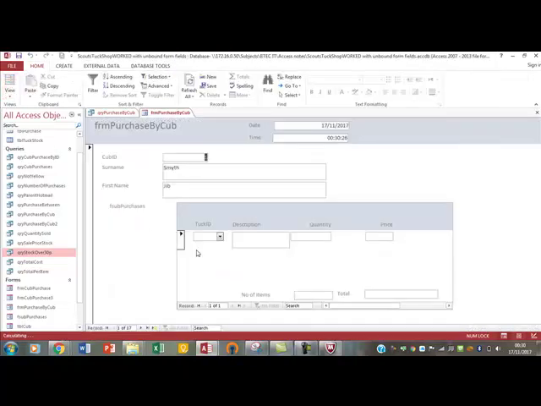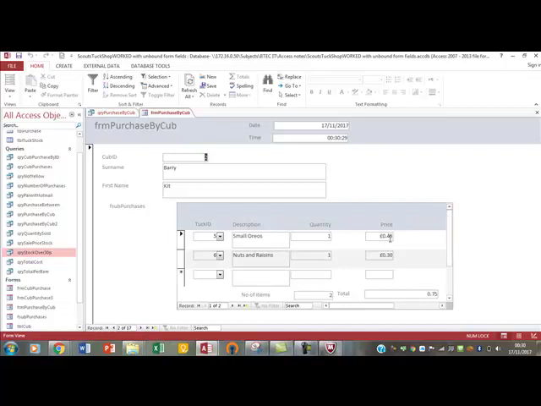Let's see what happens now. Again, this child hasn't bought anything, this one has, and 45 plus 30 is 75. Let's go to another one. Looking for one person who's bought a number of things. Let me see, there he is. I think it's this one here.